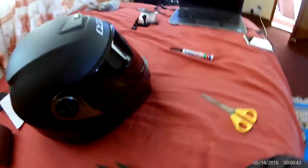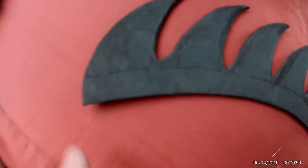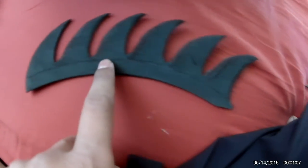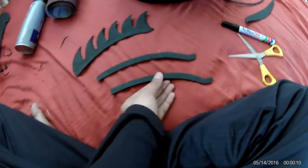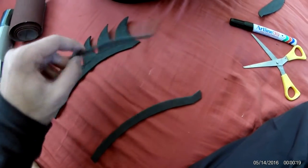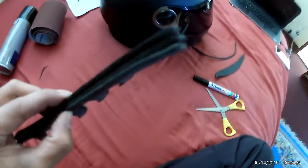Now after cutting this, the next process will be to have some support on this. What you need to do is cut another piece of foam in this small shape to add support on each side. You need two pieces — one for this side and another for this side. As you can see, I've cut two pieces that are going to stick onto each side — one goes here and one goes over here — so you get a thick bottom.